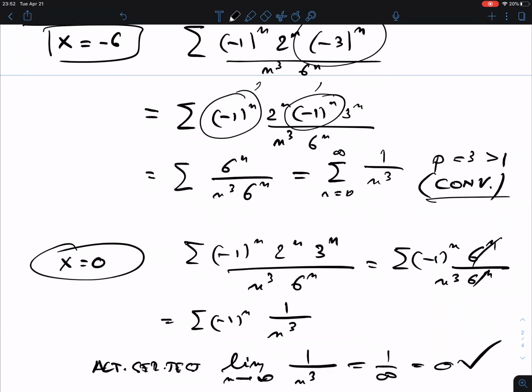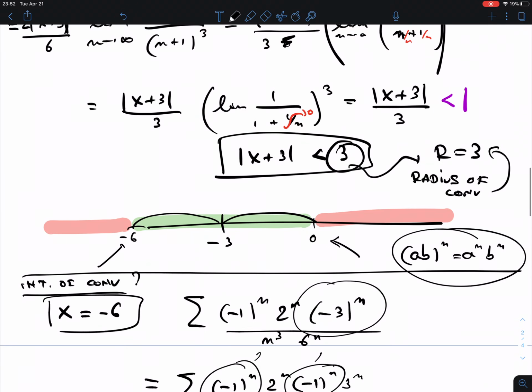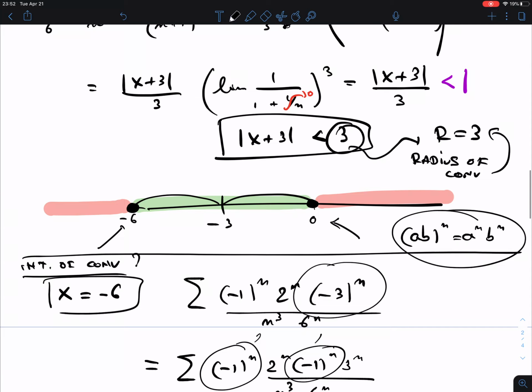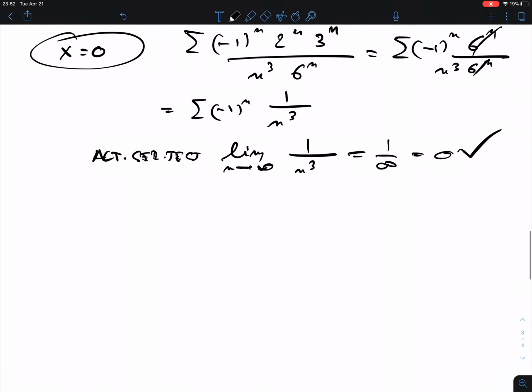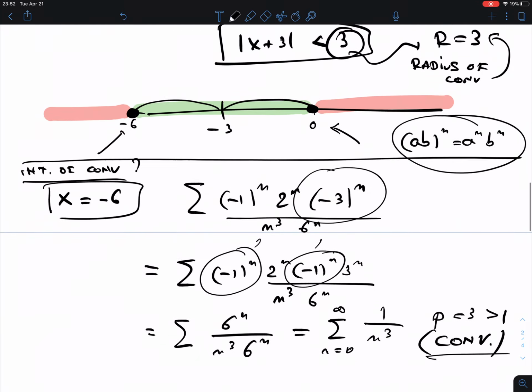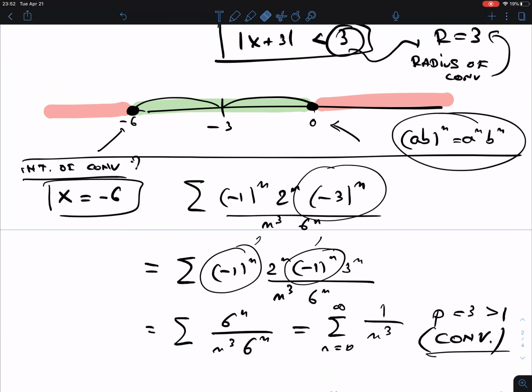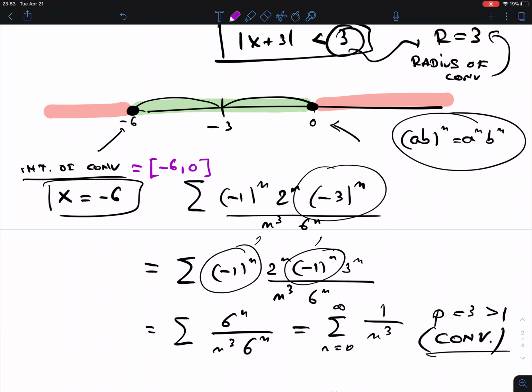Now, in general, when we deal with endpoints, we don't care about that, but it happens here. I'm just pointing that out. So we get convergence, meaning, again, this guy is also part of the party. And for some reason, this guy had gone. So this is one way of writing it. Another way is writing the solution: the interval of convergence is equal to, I'll write the answer here, including -6 and including 0. That's what these square brackets do.